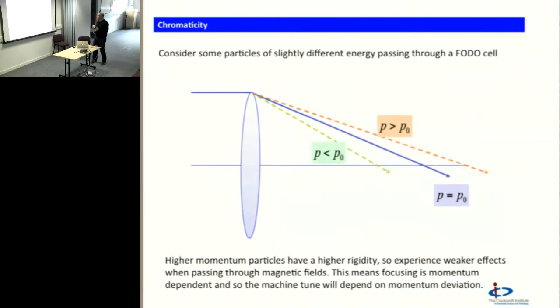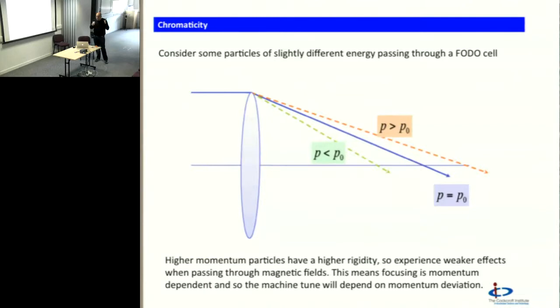So that's quite interesting. But now we come to what's called chromaticity. Now chromaticity is, we split up the motion for dispersion as the betatron oscillations plus a shift, which is linear in delta, and then we oscillated around a different closed orbit. Chromaticity is the impact of off-momentum particles on the focusing or oscillating behavior of the lattice. So it's a shift of the betatron oscillations. We're going to get this by retaining the next most interesting term in Hill's equations.